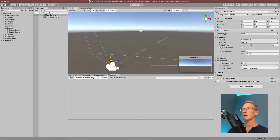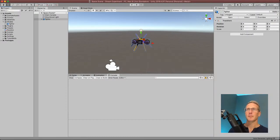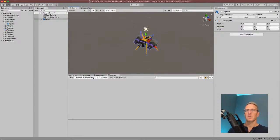There we go. So now I'm in Unity and I need to bring my model into Unity. So I'm going to add a new folder for models. And I need to drag that over into Unity. So let me find where I saved that file at. So here's my fighter. I'm just dropping it in that models folder, and then I'm just going to drag that into my main scene, and here we go. Cool. So here's my model. I'm in Unity, and yeah, there we go. I'm digging that.